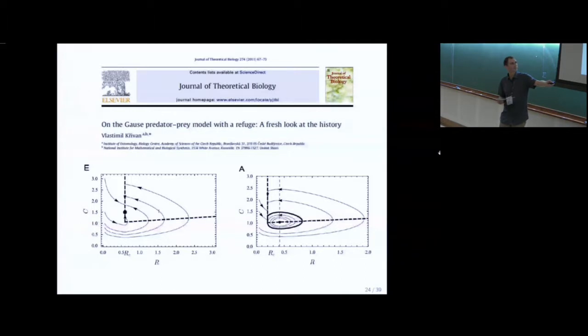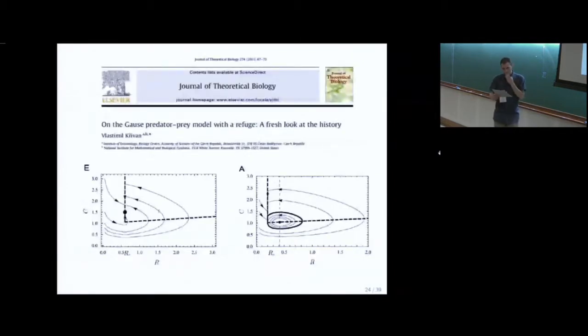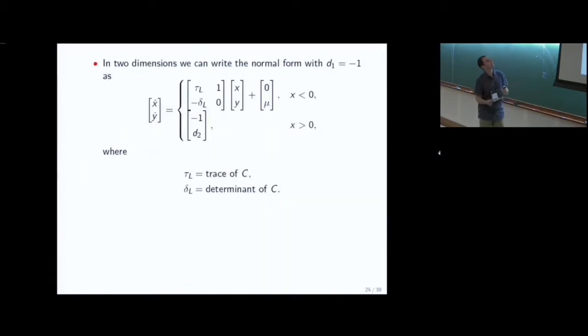It's an unstable focus, and surrounding the unstable focus is a stable limit cycle. I think we could see that back in here. You've got a stable limit cycle. So a stable pseudo-equilibrium changes into an unstable focus. It's a case of persistence, but you also get a limit cycle being created at the same time. Okay, so enough on that.